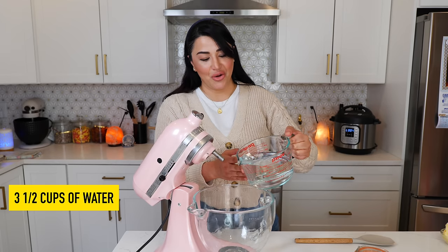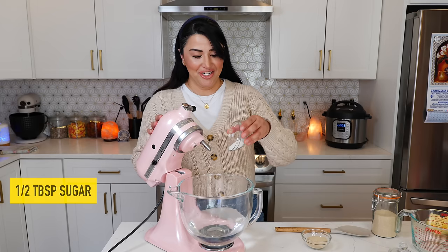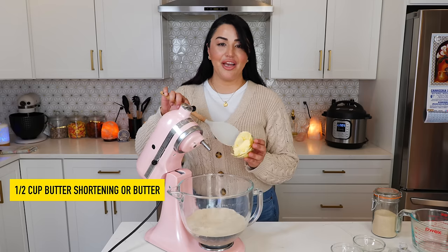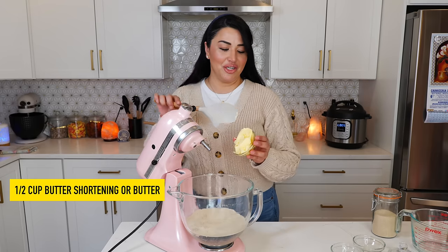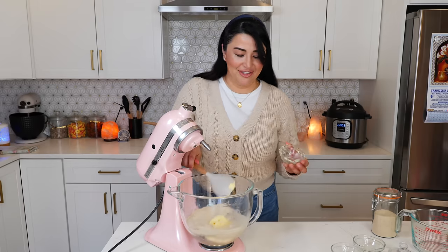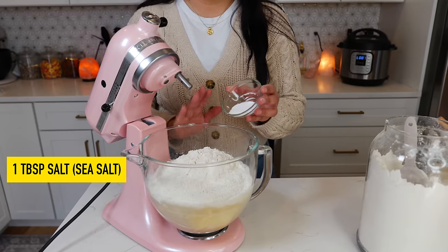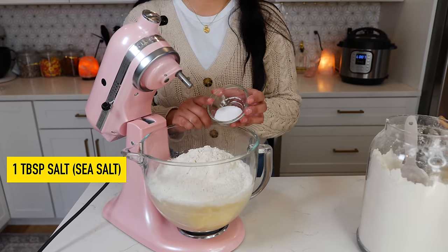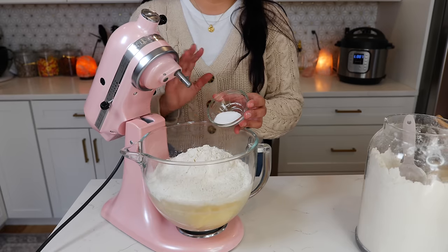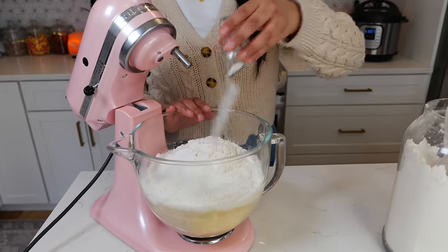You're going to start by adding your water into your bowl. Sugar, yeast, butter shortening, and for those of you that don't like to use shortening, you can just use butter. It's going to work out just as good. Add your flour. And you want to make sure to add the salt after your flour. You don't want to add the salt into your yeast because you could possibly kill it, and that's not what you want. So just take precaution and place it over your flour.